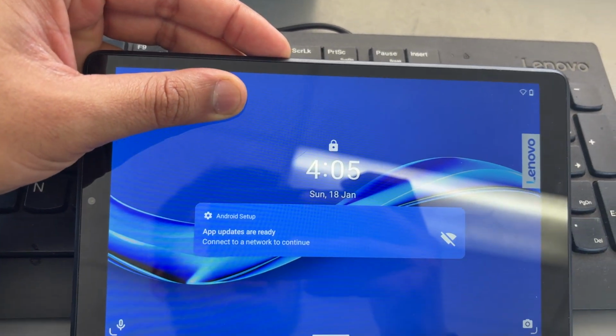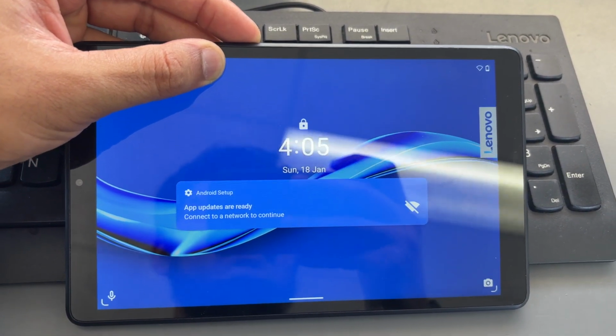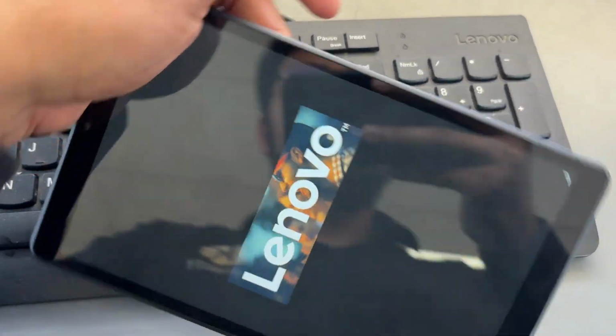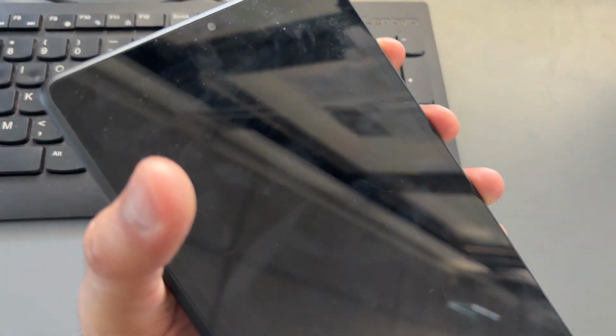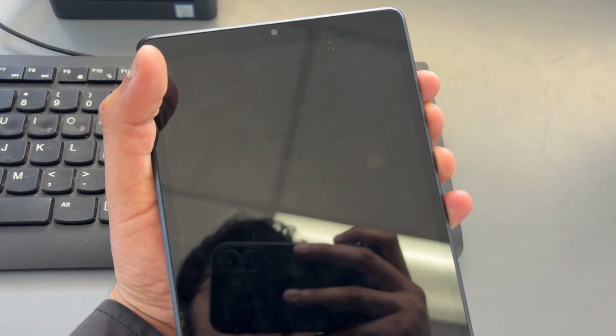First of all, just power off the Lenovo tablet. Then press the power button, volume up and volume down buttons together until you see the Lenovo logo.